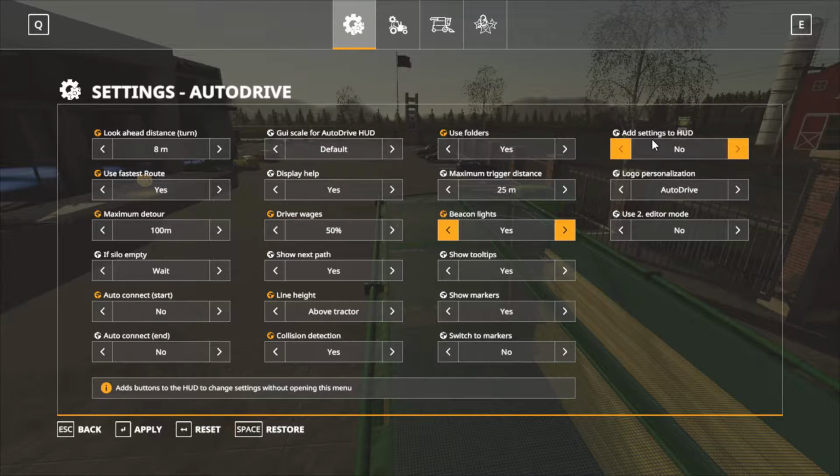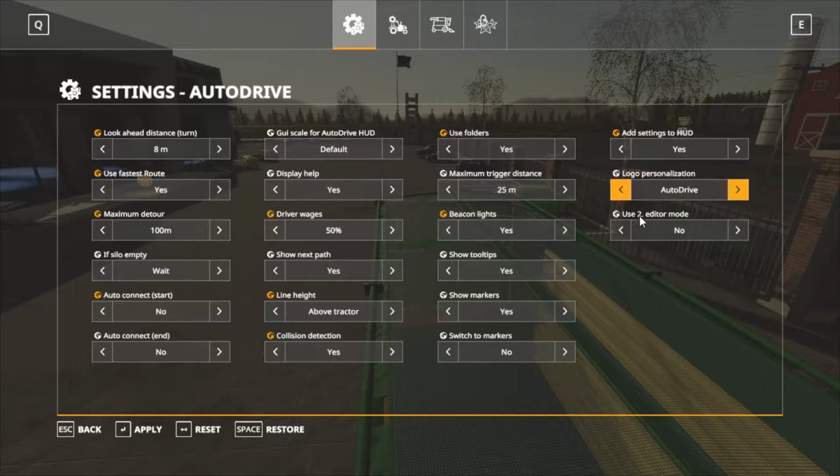Most of these are yes and no, except for a couple where you can do some other things. Add settings to HUD. I'm going to click yes on that one. I'm going to see what that is. I never did that. Logo is either AutoDrive or Hansi Field. I don't speak German, so let's keep it on AutoDrive. And use edited mode. No, we can keep that there. Since I changed some of this, you gotta hit apply, and then we'll bring up the settings again. Every time you change something, you gotta hit apply.